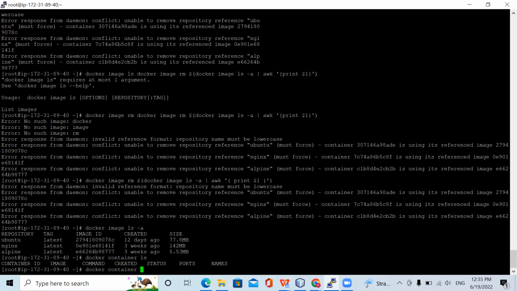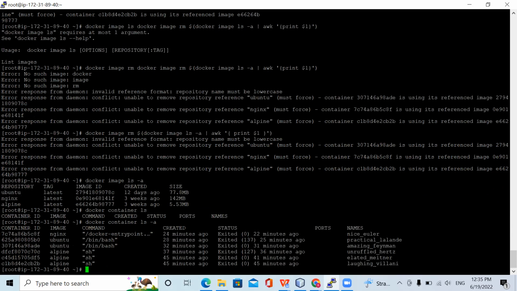Arey Baba, hit the right up arrow. Okay, right, ls -a. See, all your containers are still running right now. That's why I asked him to first delete the containers and then the images, because that's the right process to do that. Otherwise, there's no way to do that. Remove it with the docker container ls -aq command. Okay, stop sharing your screen, please.